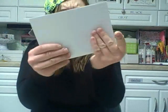And I fold my card in half, just so I press it in good. And now you have your pop-up device already done. That's that simple. And now your actual pop-up figure.